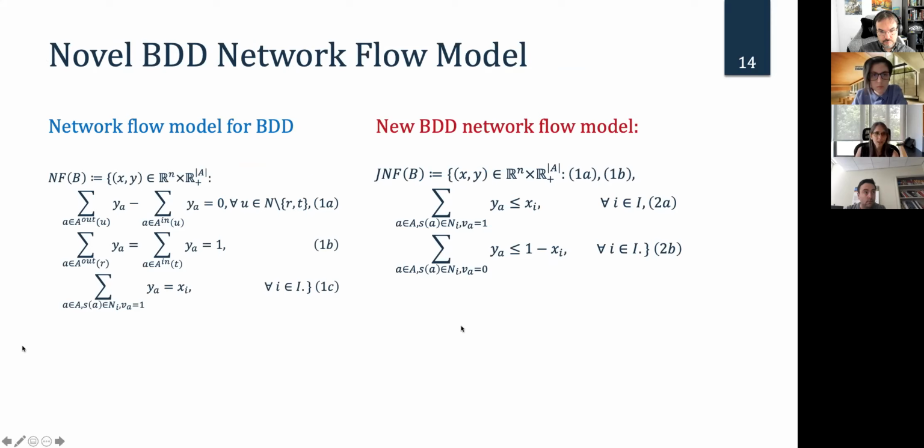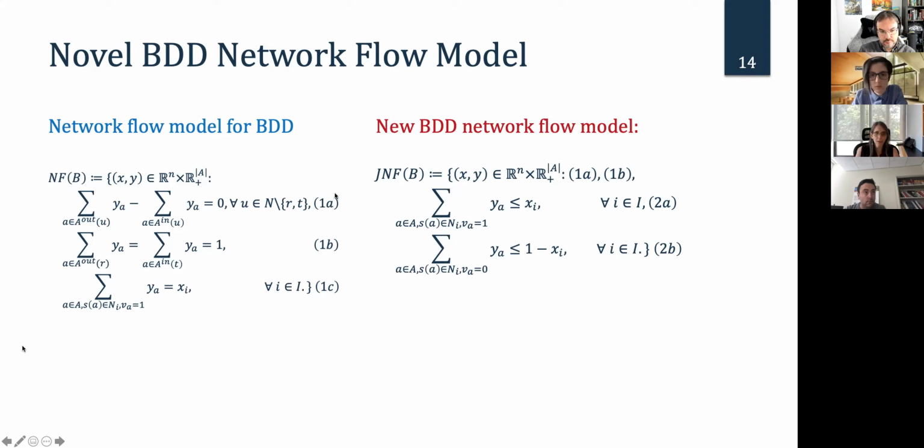So this is the original network flow model. We have our balance of flow equality. We said that the flow has to be equal to 1, and then we have this convex combination basically of the arcs and x. Since here we're talking about binary variables, this expression only considers the arcs that have a label or a value equal to 1. We don't consider the ones on 0 because 0 times a variable is just 0. So what we propose is this new network flow model.